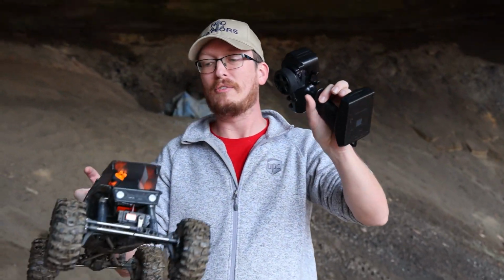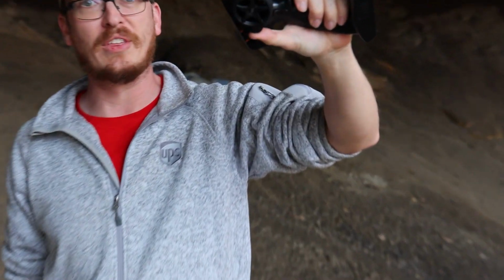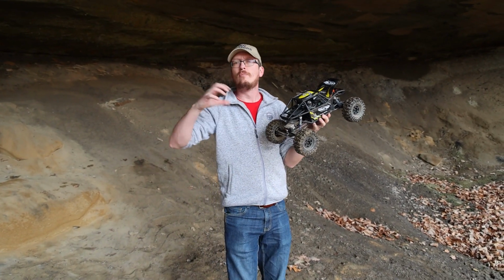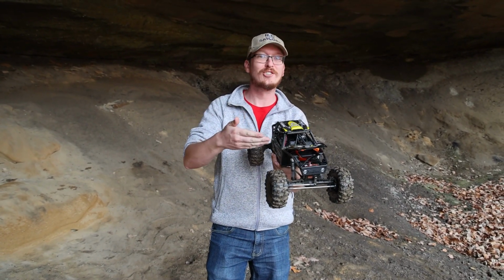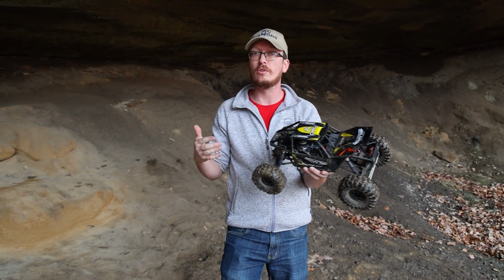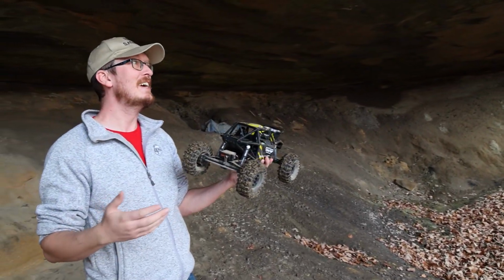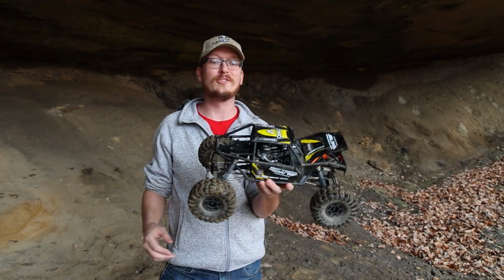Guys, the Axial Capra ready to run just got even better. That's a huge upgrade. They have the best transmitter you could possibly ask for, ready to run with the thumb extender, the telemetry, that rocker on there so you can actually do your rear wheel steering. But you can upgrade your transmitter so you have more control and even different control over the ability with that rear wheel steering. The lights look great on this one. Its ability is very strong and it looks really cool too. And getting to drive the Capra at Crawler Cave is just like a dream come true. This is really, truly as cool as it could possibly get. There's still undiscovered areas that we have to look forward to also, and that's awesome.